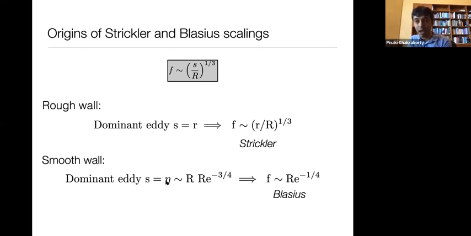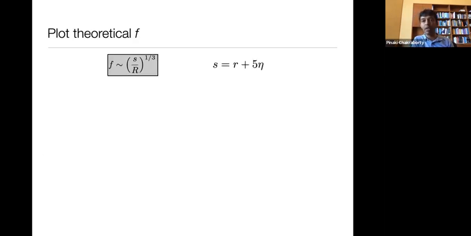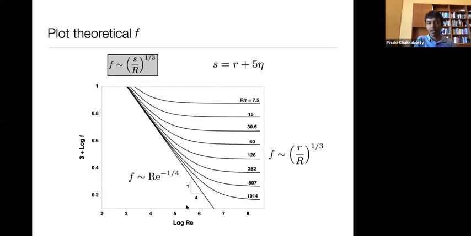And just to illustrate how we can go about it, I'm going to take a very simple approach and simply take a linear combination of these two asymptotic limits. We can come up with all kinds of combinations, and essentially the results are quite robust. So I'm just going to show you results for this simple linear combination. With this linear combination, I substitute it back in this expression over here, and I plot a Nikuradse-like diagram where I plot logarithm of friction against logarithm of Reynolds number for pipes of different roughness. Of course, I'm going to get my asymptotic scalings of Blasius and Strickler exactly. But what I see is that between the two, we have a monotonic transition from Blasius scaling to Strickler scaling.